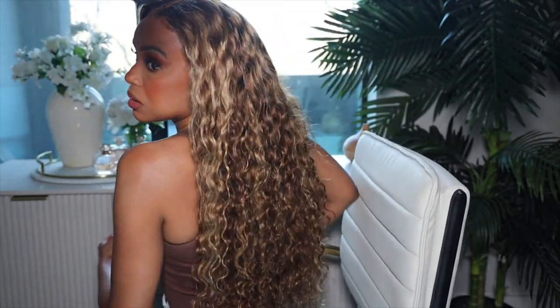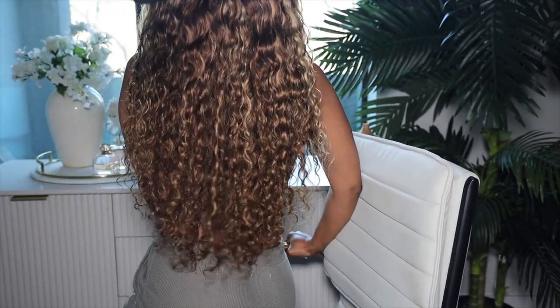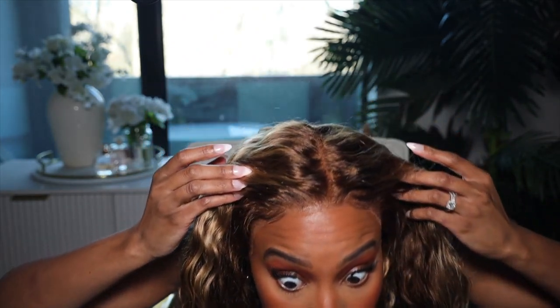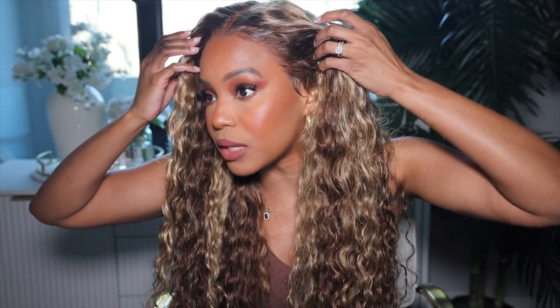I'm all over the place because I'm so excited, but let me show you the back. Okay, I'm gonna show you the back for real. Look at that. Okay, now let's go ahead and get into the hairline. Oh, my eye is itchy. Yeah, eyelash in it, but look at that hairline. It looks so realistic. It looks like it's growing out of my scalp.